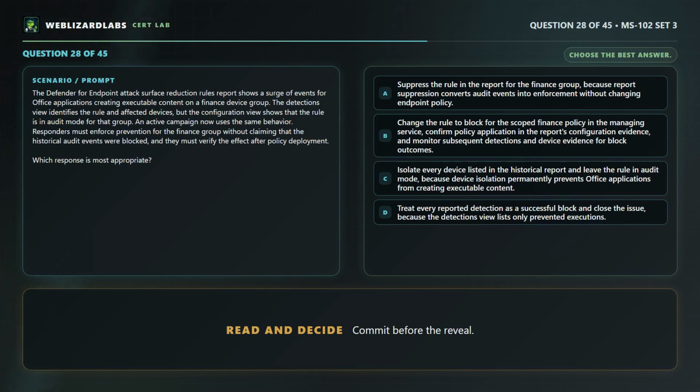Option C, isolate every device listed in the historical report and leave the rule in audit mode, because device isolation permanently prevents Office applications from creating executable content. Option D, treat every reported detection as a successful block and close the issue, because the Detections view lists only prevented executions. Lock in your answer.